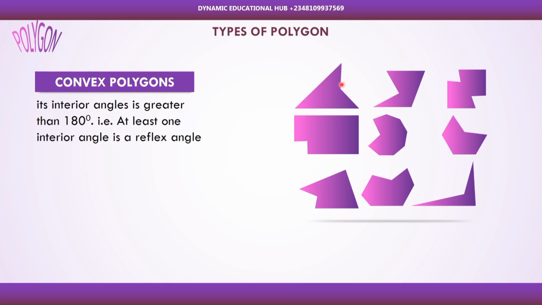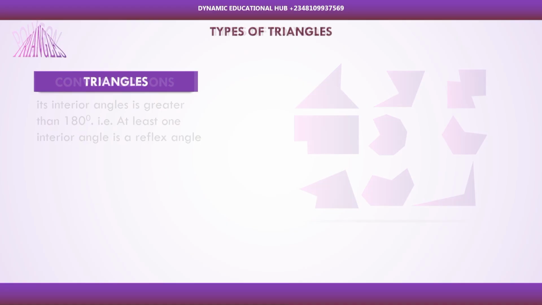But observe something here. You discover that this angle that we have over here is a reflex angle. When I was explaining reflex angles, this angle that we have at this vertex here is also a reflex angle. This one has two reflex angles, one here, another one here. This one has just one. We have a reflex angle here. This one also has one, a reflex angle. This one has one. So all these shapes, because they have a reflex interior angle, are categorized under convex polygon.